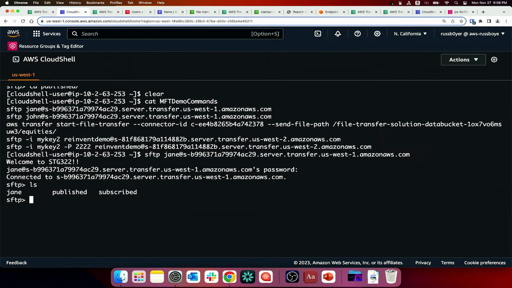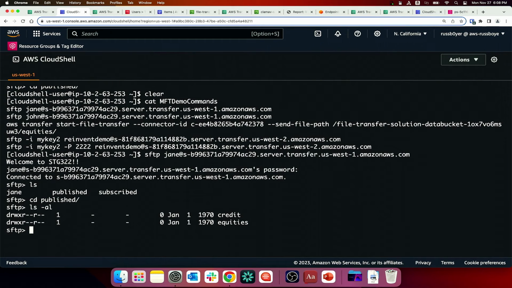It could be named whatever you want it to be. And then we've got publish and subscribe. If we go into publish, we'll see all of the data products that Jane has access to publish. In this case, it's credit and equities. And that's driven by that DynamoDB table that I showed you at the beginning.